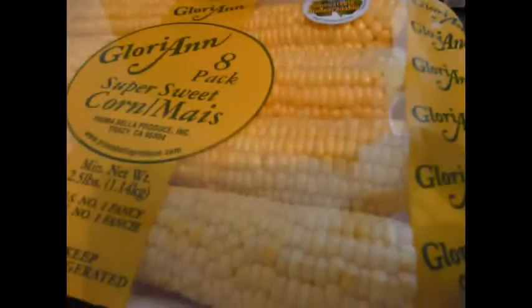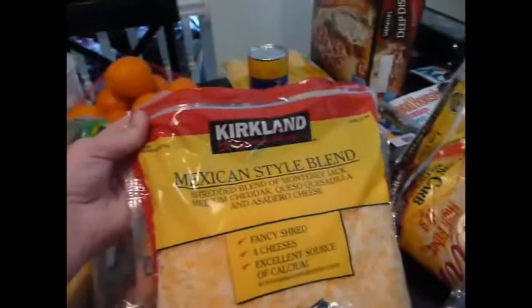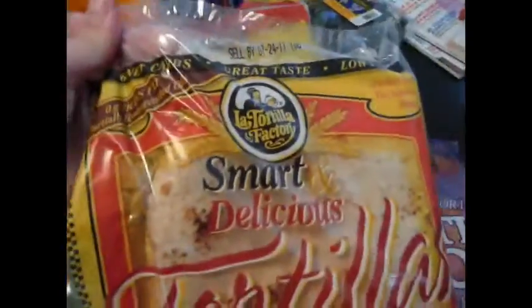This is where my husband tried lunches — fish, single-serve pizzas, and soup. Some Pillsbury pizza dough or pizza crust — I really like this stuff, it's very versatile. You can make little sandwich pockets and fun things out of that. Not sure what I'm going to make with it, but I bought it anyway. Blueberries, and then I got pre-shredded Mexican-style cheese — I use that here and there. I got some salmon, and I'm going to make a salmon miso recipe. It's white miso soup — I was supposed to find white miso but they didn't have it, so the closest thing I could find was white miso soup and I'm going to hope that'll work. I bought my favorite tortillas — the La Tortilla Factory smart and delicious high-fiber low-carb tortillas. And then I got some 1% milk. So that's my haul.